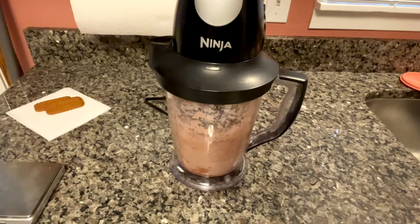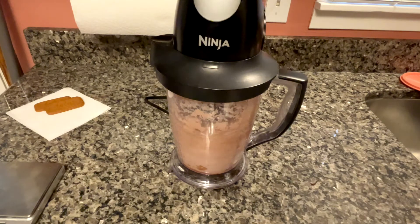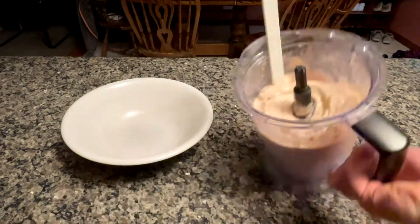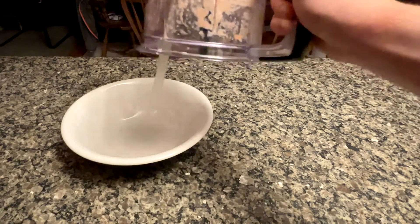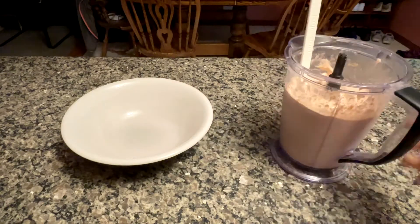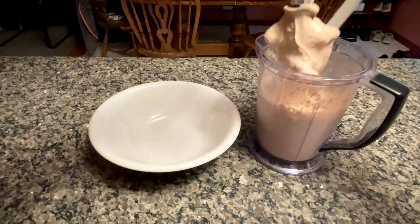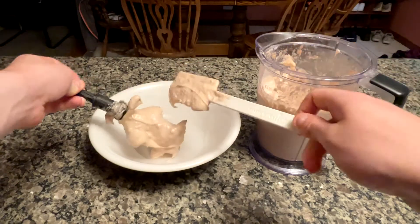Once you've got the ice in, go ahead and blend it until it is smooth — it should take about 3 to 4 minutes. It is pretty satisfying to see the xanthan gum go to work as it fills up the blender and rises all the way to the top. It does take a little bit of effort to get it blended and smooth with no ice chunks, especially depending on your blender. But you can see it passes all the tests — it is incredibly thick for something made out of a blender with ice and protein powder, and it is a satisfying moment every time you pull the blades out and see just how thick it is as it sticks to the insides.